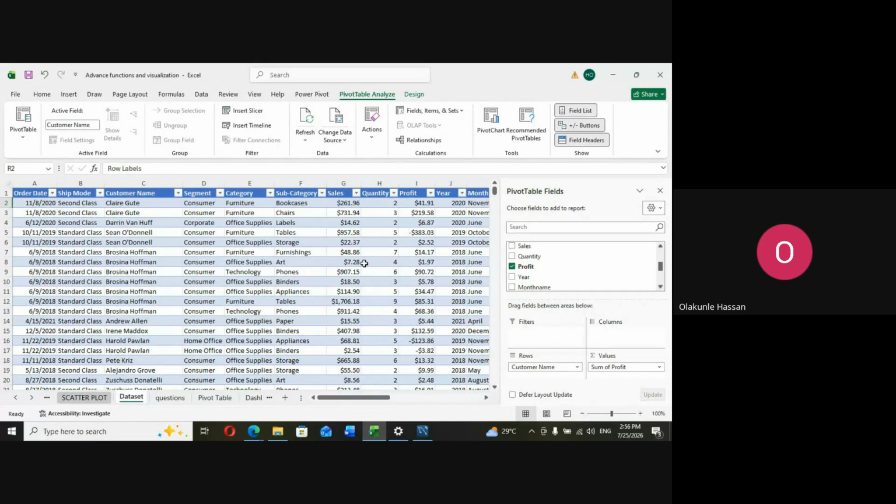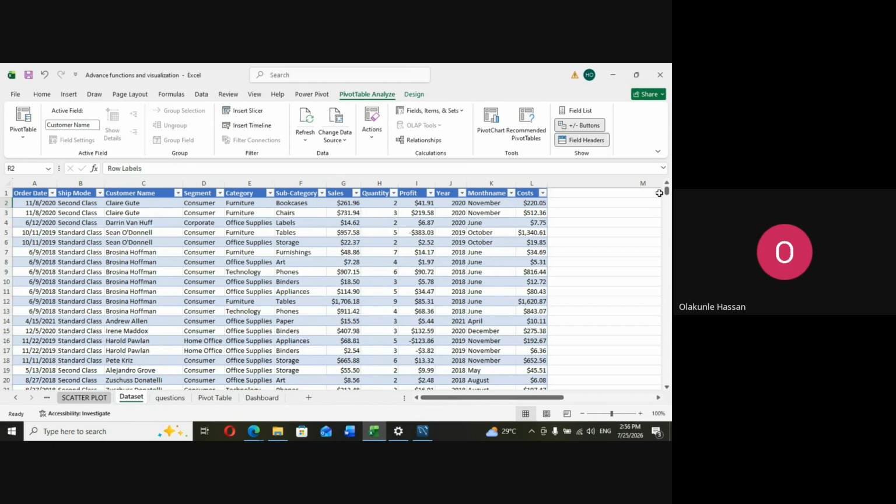So when selecting a slicer, you have to select a category that can represent your whole data set. If I select a customer name, it always gives information about a particular customer. But say I'm talking about year. You agree with me that the year gives information about the sales made in that year. In the year, we can get information from each month, and you can even go down to each day or the quarter. So the year can accurately represent the whole entire data set.